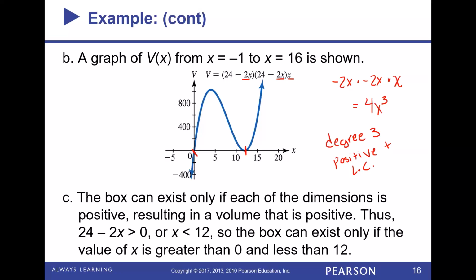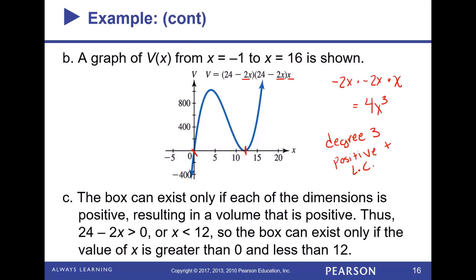Well, just even looking at this, our values basically have to be where x is smaller than 12 or greater than 0. First of all, you can't cut smaller than 0, because you can't cut negatively into something. So 0 is going to be the smallest value x could even be. Basically, you choose not to cut. However, we need to cut something in order for it to be a box. So that's why I say it's got to be between 0 and 12.